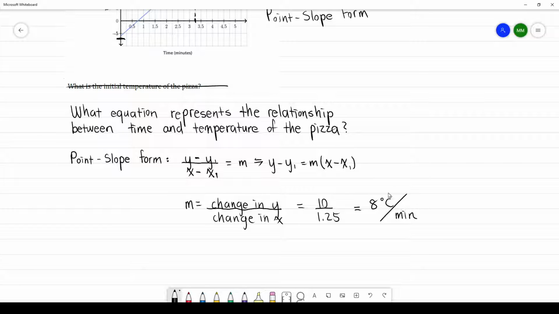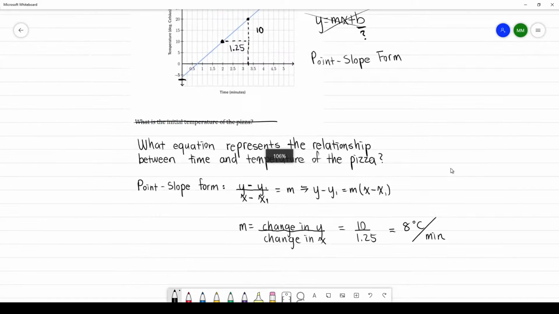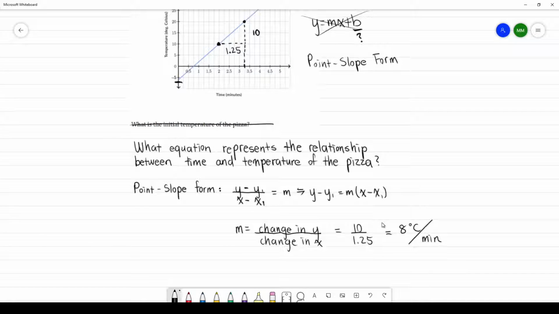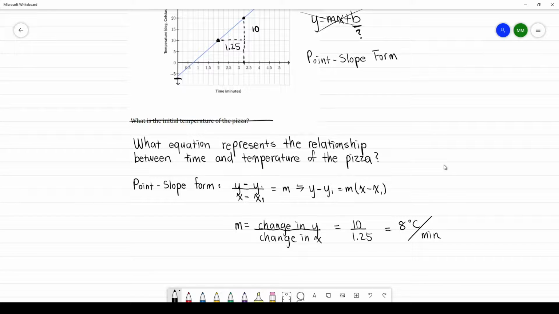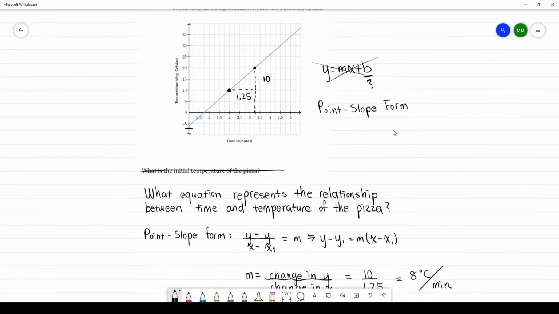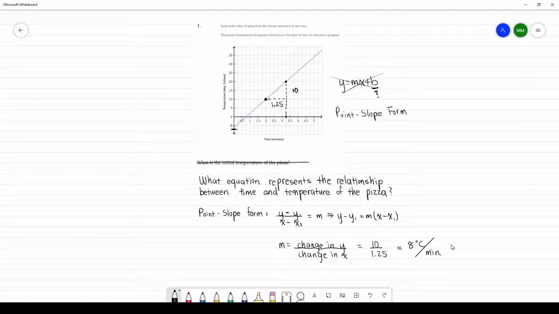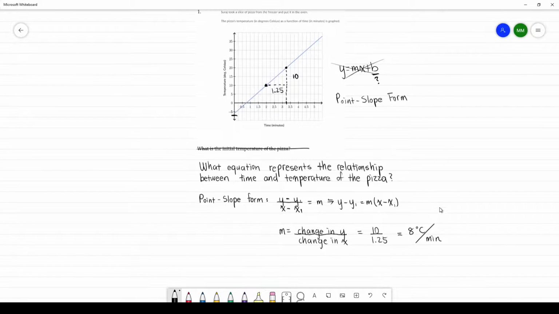When I marked your homework, I didn't really mention this, but if you leave out the units in an actual class, in school, the teacher can take off marks. I didn't say you're wrong, but the teacher will take off marks if you don't include the units. Because this is a word problem, and there will be no meaning to any number without units. But anyway, let's go back to point slope form.